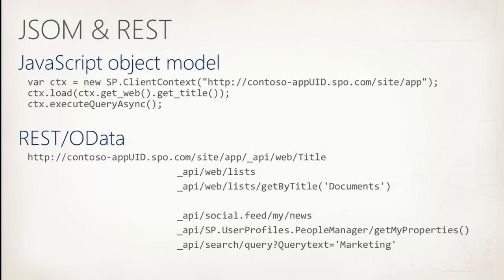Before, you had to do full trust code to access services like search or the user profiles. Right now, because everything is exposed through CSOM, you can get at all that SharePoint goodness from anything that can make an old HTTP request, right? So there is a lot of power and flexibility that allows you to build up great scenarios just by using client-side technologies.